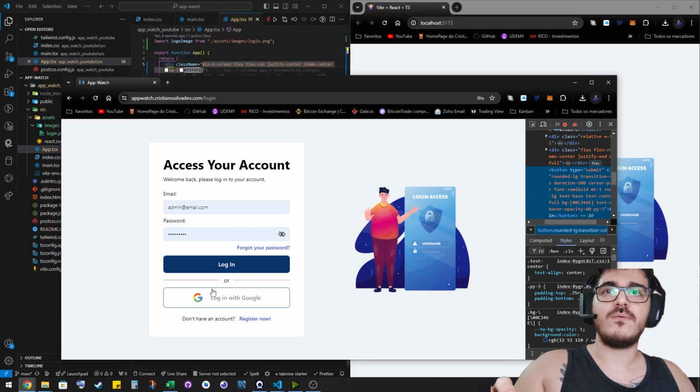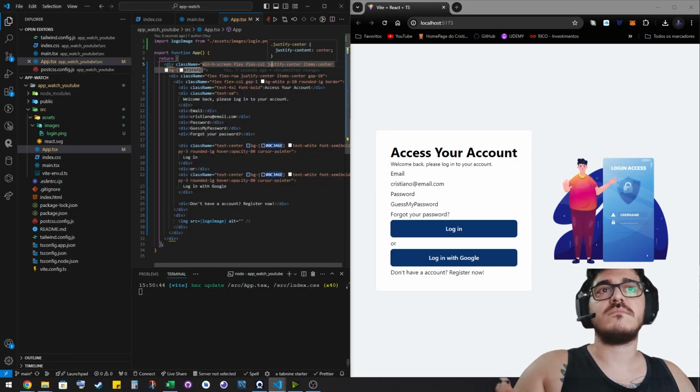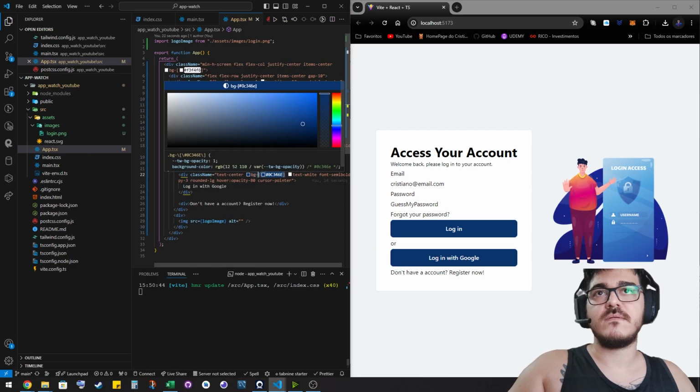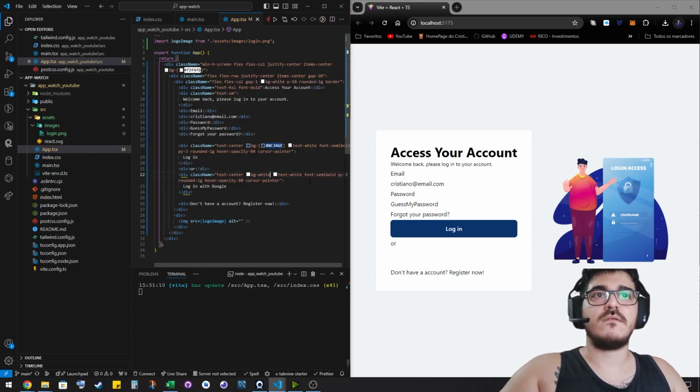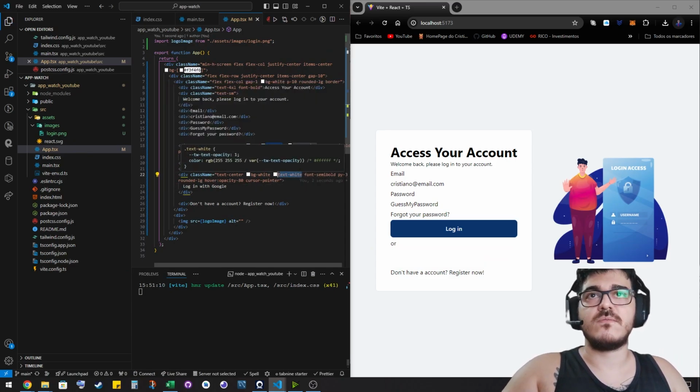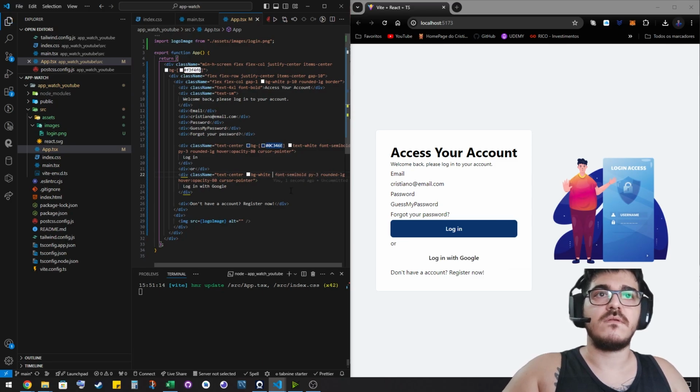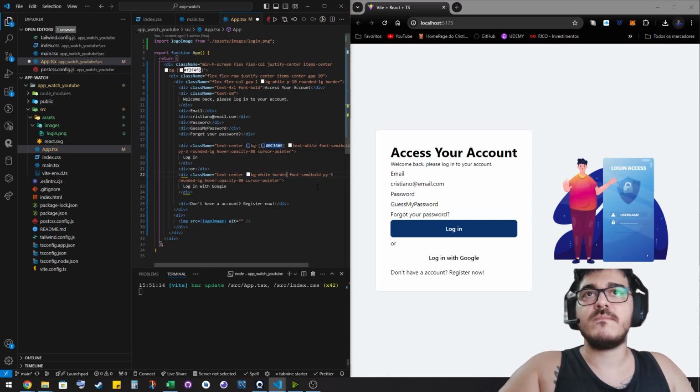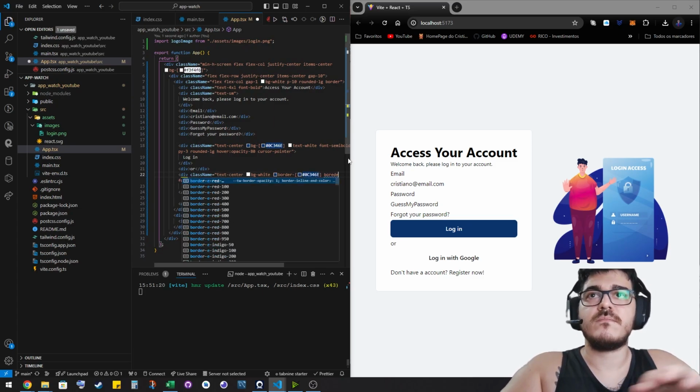Okay, we have a border, maybe the same color as this one, but it's white, like this. Oh, the text is not white, of course. I have a border. I should like this border.